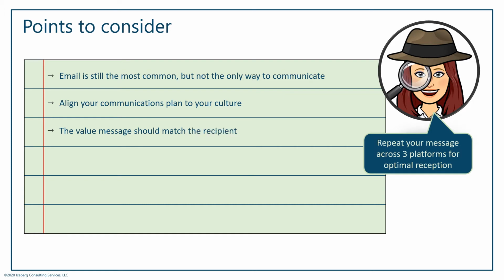And make sure the value messaging that you're putting in your communication matches the recipient. And what do I mean by that? I have seen way too many organizations write their communications from the executive perspective, meaning that they'll send a message out to their employees that say, hey, everyone, we're switching up this process or we're moving to a new technology because it's going to save our organization so much money and it's going to increase your productivity. Really? What user wants to hear you don't think they're being productive enough?